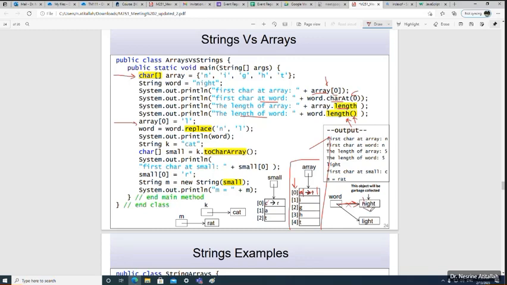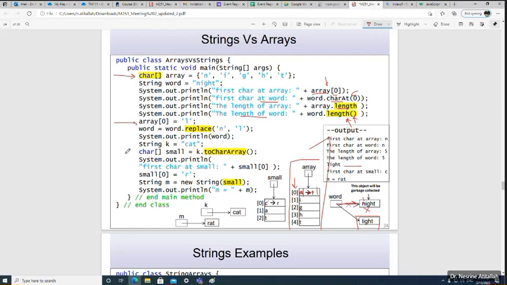It is forbidden because we said that strings are immutable. You cannot change it. You will rather create a new string with these changes, where you replace N by L, and it will be light. And now the old object is in the garbage, there is no reference for this night. Now if you print the word, it will be light.